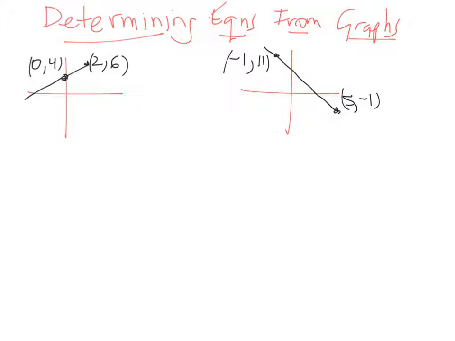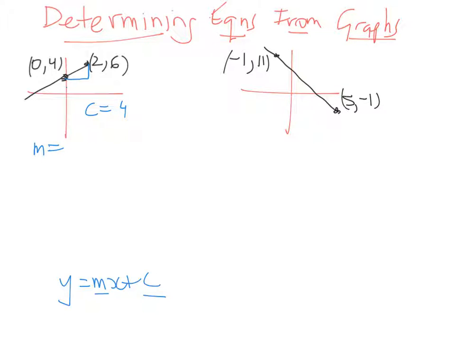This one is straightforward, or should be, because you want to write it in the form of y equals mx plus c, and you should be able to read c straight off that. So in this case, c equals 4. That's the y-intercept, so it's crossing the y-axis. The other thing we've got to work out is m. Now m, to find m, we're going to use our rise over run.